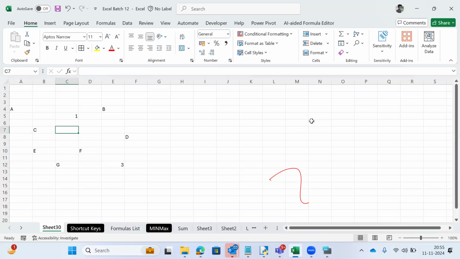Now, the first time I have used the delete command. Now, instead of using the delete command, I will use F4. What will happen? Just put your cursor here. Now, with the help of the F4 command, the data of row number 4 is deleted. The data of row number 7 in column B is deleted. I'm using F4.